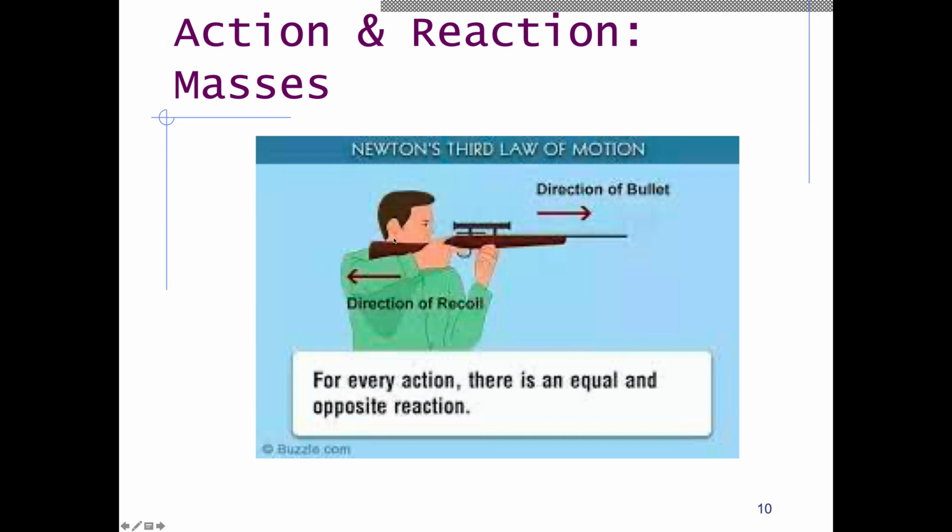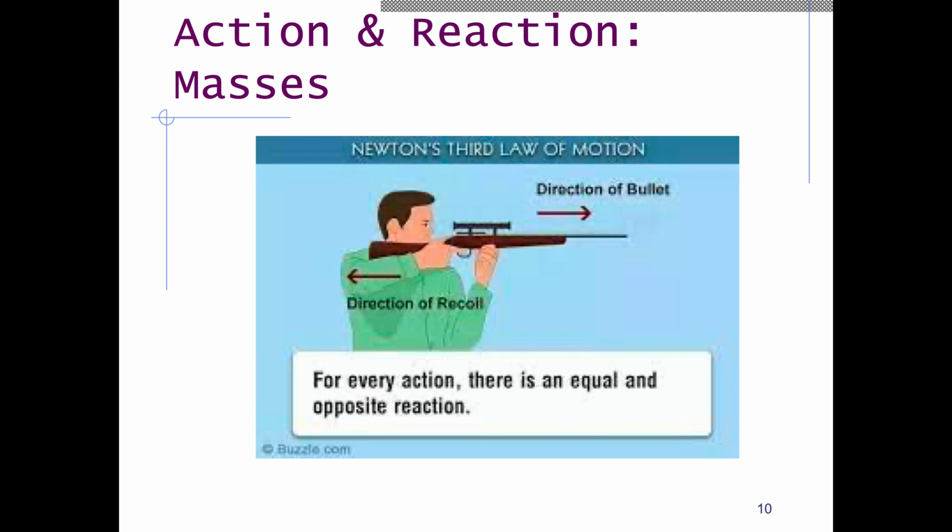But I wouldn't expect to see the rifle and the bullet take off at the same speeds. I know that there's going to be a big difference in what I would observe. So is that to say that the force was greater on the bullet? No, the force was equal and opposite. So remember, for this interaction, it's equal and opposite. So why do I see the bullet go flying so far?